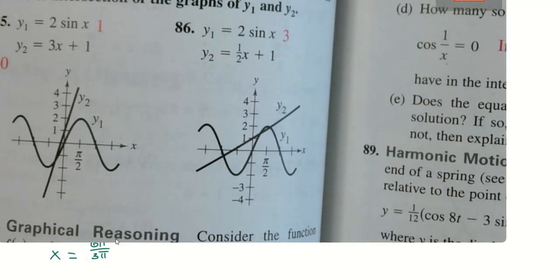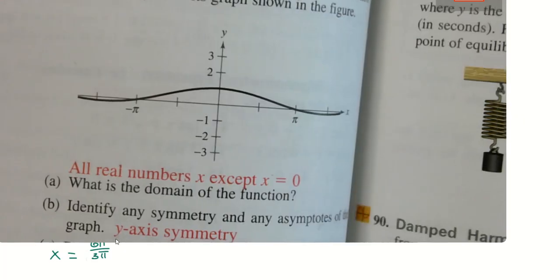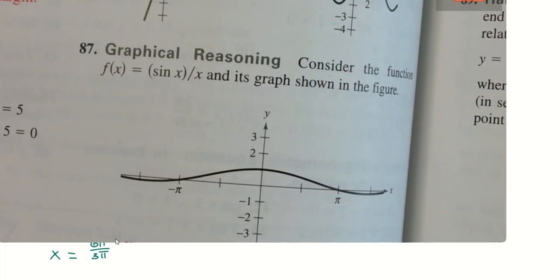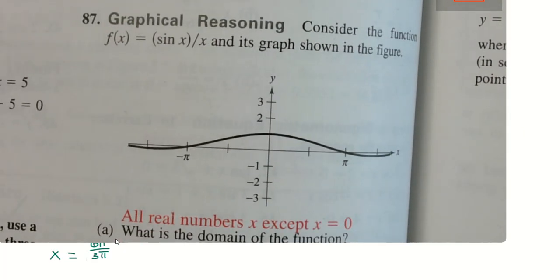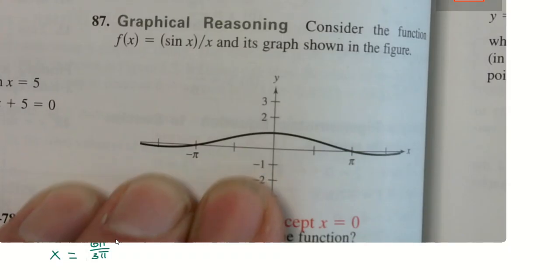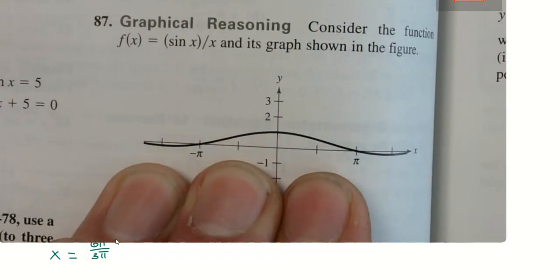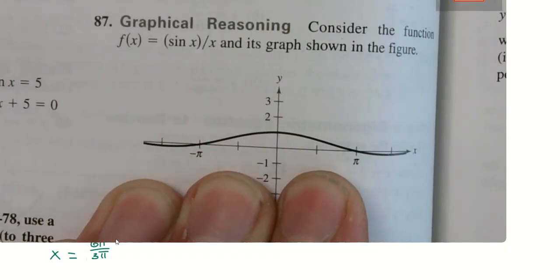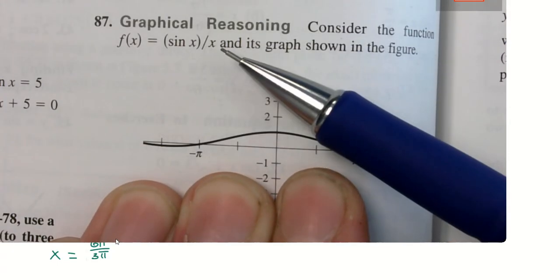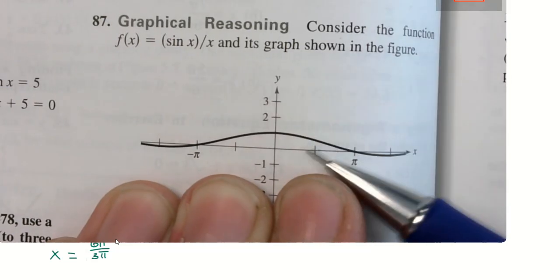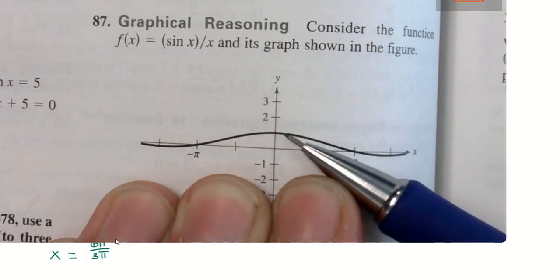I believe that. And on 87, that's a neat graph. Sine x over x? Huh. Consider the function. What's the domain? Ooh. I have a challenge for you if you said all real numbers. How many of you guys said all reals? What aren't we allowed to divide by? 0. What value of x makes us divide by 0? Why isn't there a piece missing?